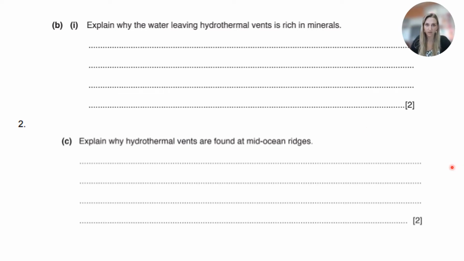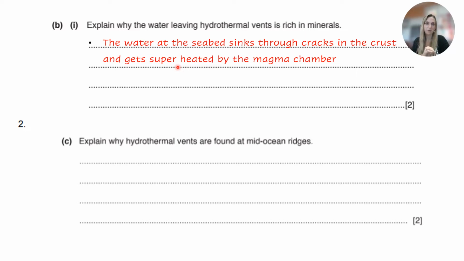Okay, so furthermore, in your exam questions, this is back to the front page of the questions. Explain why, so you're giving reasons. You've got to say why the water leaving the hydrothermal vent is rich in minerals. So how do we get the minerals in there? We have to talk about dissolving, and why the water is hot. The water at the seabed will sink through the cracks in the crust. We've got to get the water hot, right? And it gets superheated by the magma chamber.